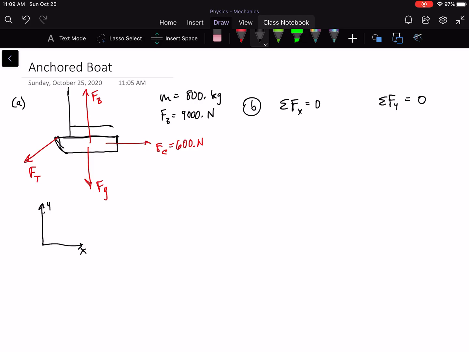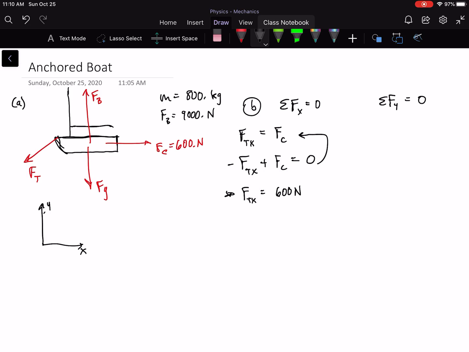And only 2 forces have X components. There'll be the X component of the tension, and that has to equal the magnitude of the force of the current, right? Now I've shortcutted this a little bit, right? Normally I would write F_TX negative and F_C is 0, but that just leads us here, okay? And, well, we don't know an angle for the tension, but we're trying to find the tension. So what this tells us is that the X component of the tension is just 600 newtons, albeit in the negative direction, okay? And then this just being the magnitude.